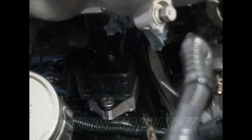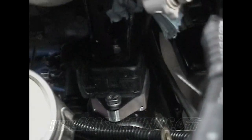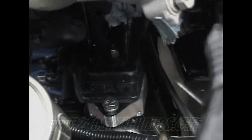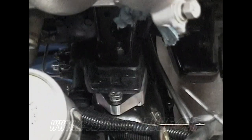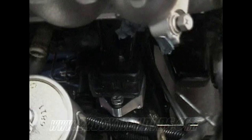Passenger side motor mount, that's the one you want to start with. When you're bringing your engine down and transmission down, you want to get that one lined up first because your driver's side is not going to be on anyways because of the AC compressor. But get it to fall down in the hole, and then when it goes through the hole, then put your washer and bolt on the bottom of the frame rail and get it tightened up, and then loosen the bottom of it up when you get it on there so you can get the driver's side lined up right.